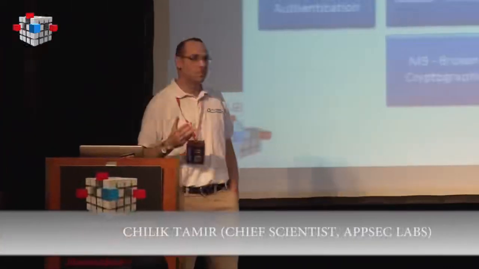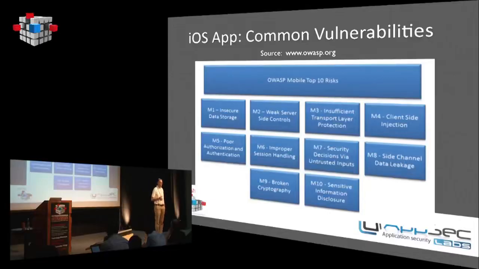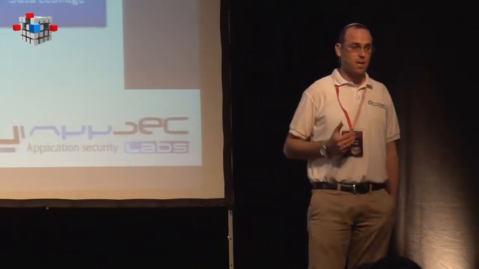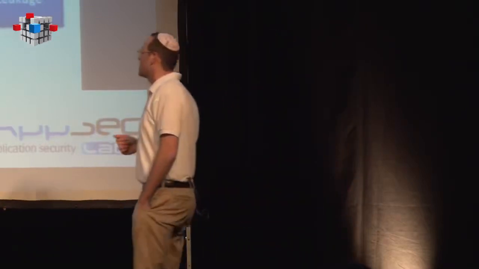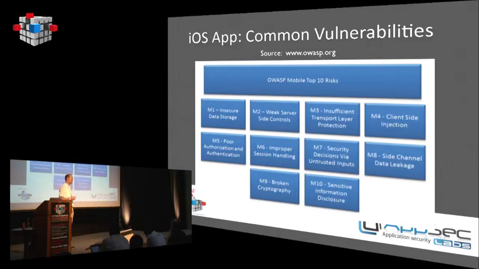Like SpyPhone and StormMate, which were documented. So what are the total vulnerabilities that an iOS application can be attacked by? We talk about attack vectors such as insecure data storage, secrets stored on the device, cryptographic keys stored in clear text or transmitted in the open, and weak server-side controls, meaning input validation lacking on the server side: the client application talks to the server, but the server doesn't perform enough authorization, authentication, and input validation checks on its input. Also injection attacks, and security decisions via untrusted inputs, such as unsigned, unhashed, or client-side inputs.